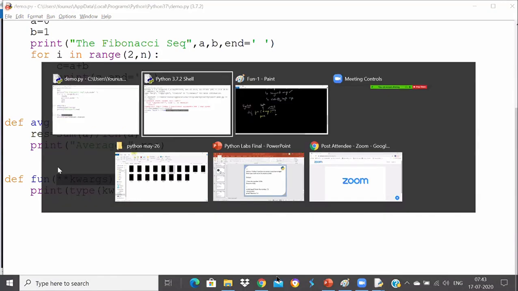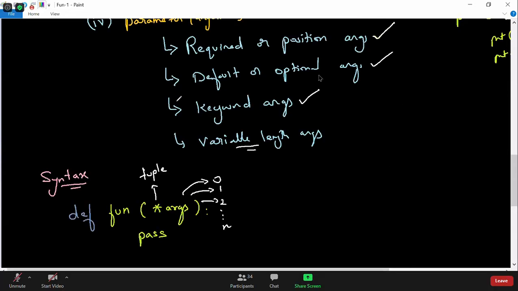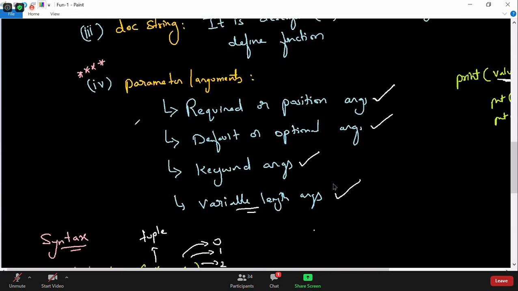So we covered all 4 types of functions. Important, right? To understand Python properly, this is required because implicitly Python uses all of them. Especially for functional programming, object-oriented programming, and procedural programming, this topic is the heart of all of them, because you should know how to work with required argument, default argument, keyword argument, and variable length argument. In real-time programs, you will come across them a lot.